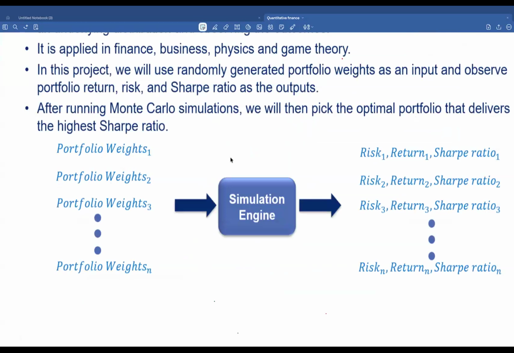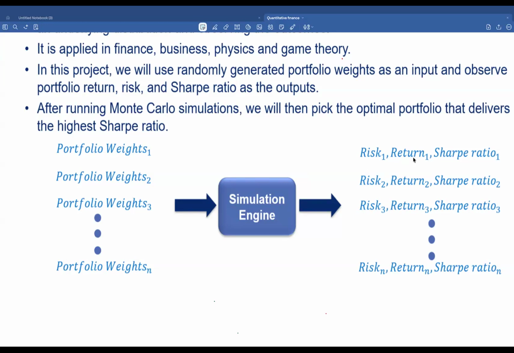And for every portfolio, since the weights are different, the return and risk of the portfolio will also change. There's a specific formula which we'll discuss in the next session. In order to compute the return of any portfolio, you take the weight multiplied by the return of that particular security. So it is W1 multiplied by R1 plus W2 multiplied by R2, and so on and so forth. Similarly, we have it for the risk. This is how we compute the risk and return, and then we'll compute a metric called Sharpe ratio, which is the risk adjusted return. We'll again discuss this in detail.